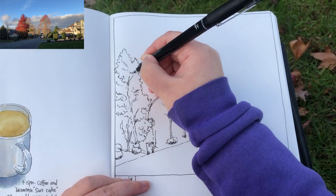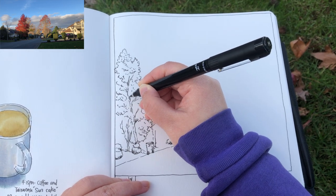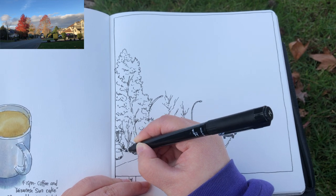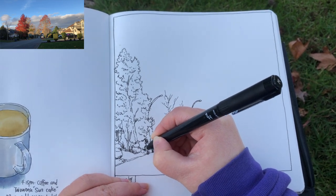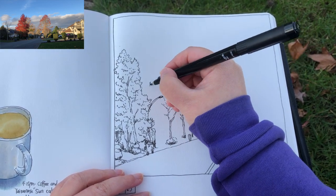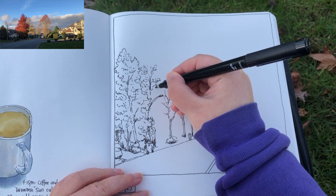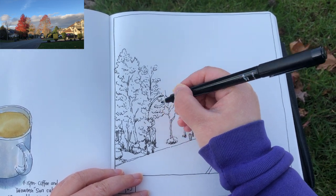Just do a few details to suggest the tree form and that's good enough. Some sketchers don't add these inner details at all — they just paint the colors on. After drawing the details for this large tree, I see a lot of abstract shapes behind it in the negative spaces — the gaps in between, behind, and around. Just adding those dark areas that I see without needing to know exactly what's there. I also see another tall tree behind with loose hanging leaves, so I drew the main trunk in the middle and added those loose leaves on both sides.